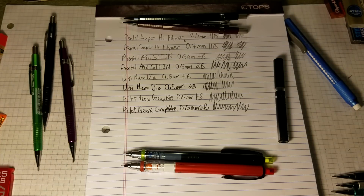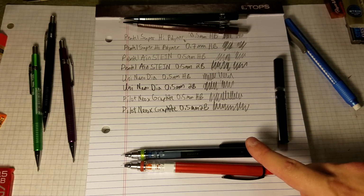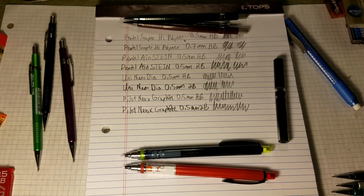One of these Kuru Toga pencils has Pentel Super Hi-Polymer lead in it. There is a difference in lead size. I think one of my dogs ate my Uni Kuru Toga pipe slide, which I'm moderately upset about. The good news is that the price has come down so much that it shouldn't be difficult to replace it. So I am going to be comparing 0.7 millimeter to 0.5 millimeter, but the green pencil here is going to have Pentel Super Hi-Polymer lead, and this is going to have that Uni Kuru Toga lead, and we'll see how that influences how well it does, or in this case, should not keep a point.